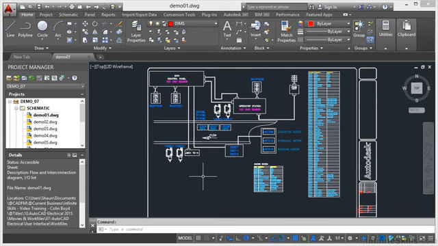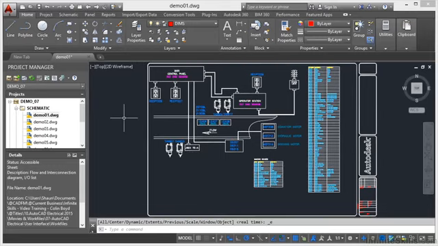We're now in section 7 of our AutoCAD Electrical 2015 course. And as usual for the working files, we have an AutoCAD Electrical project, Demo 07, and I'm in the drawing Demo 01, just so you know that you've got the right working files. So I'm just going to centralize this drawing by double-clicking on the wheel there and doing the zoom extents, and we're going to have a look at the AutoCAD Electrical user interface.